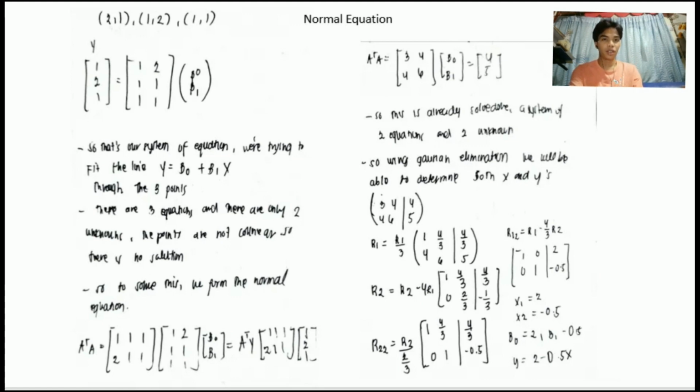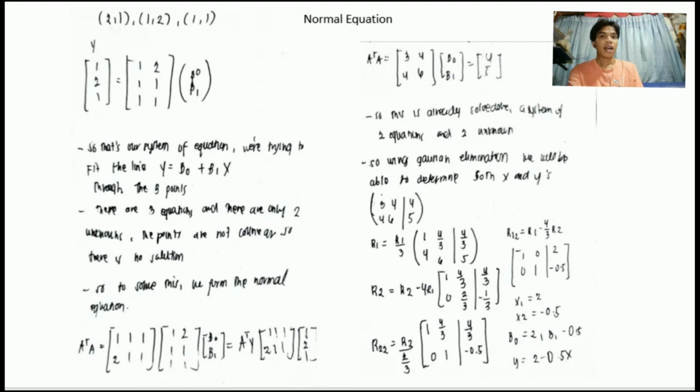So here we're going to be providing the A transpose times A. When we say A transpose, we switch from row to column and vice versa. So from column 1, 1, 1 and column 2, 1, 1, to A transpose, it would be row 1, 1, 1 and row 2, 1, 1. So we will just multiply it by the A, which is column 1, 1, 1 and 2, 1, 1.